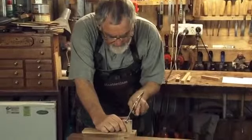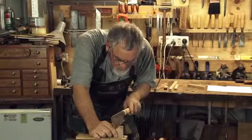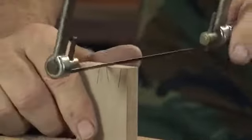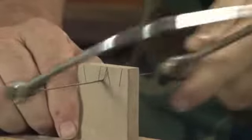A lot of people prefer marking dovetails out with a knife. I don't, because I cut most of mine with a Jap saw, and their blades are so fine, missed that one there, shouldn't be talking and working, should I? That the blade will actually go into the knife cut. There we go. Then remove the waste. We do this so we don't have to do so much chiseling at the end.